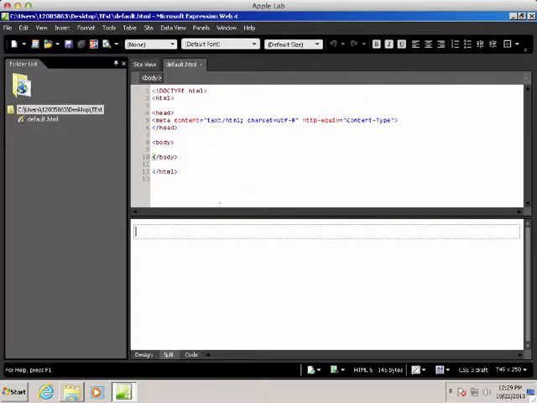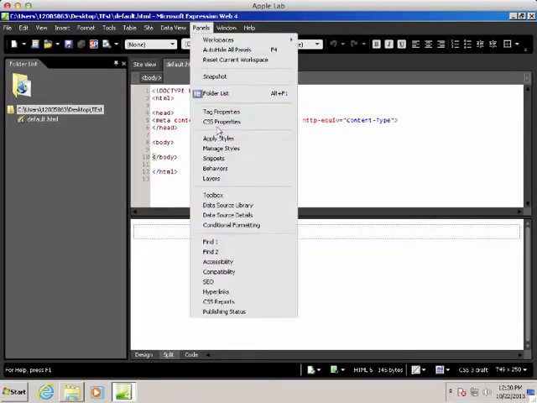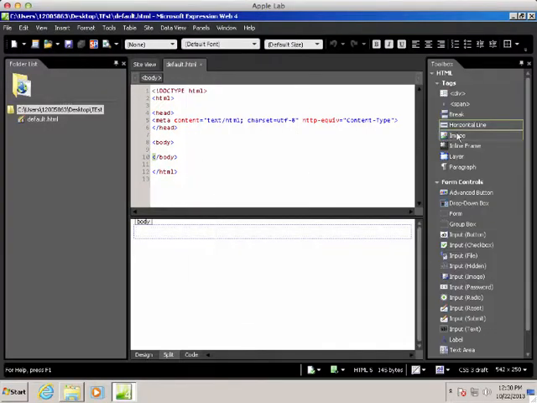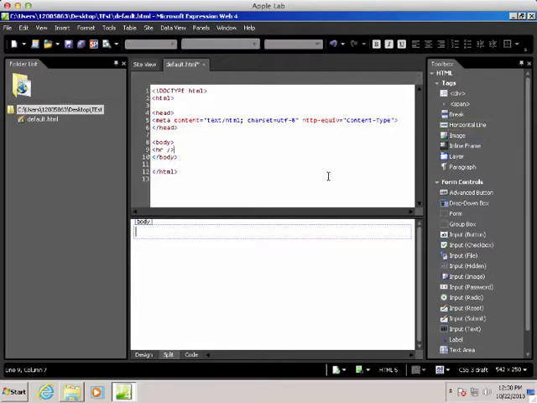So I can open that page. Notice it's set up for HTML5. I'm going to bring back my tools panel and see what happens if I bring a horizontal line in here. It's still adding that extra backslash and it's still saying it's acceptable. But remember in HTML5, it is acceptable.